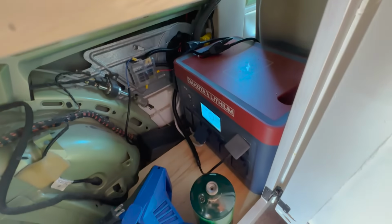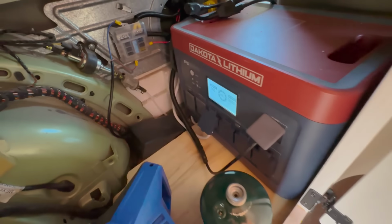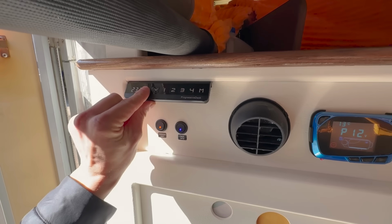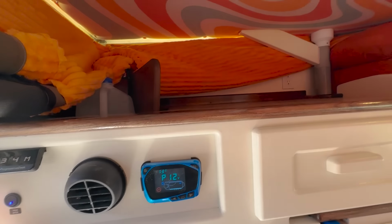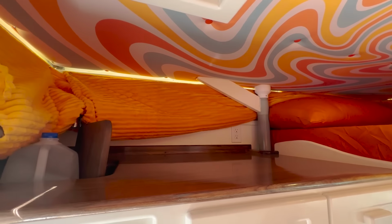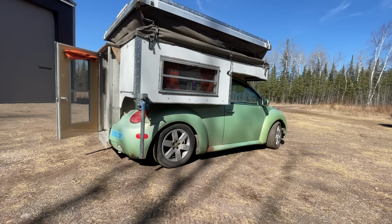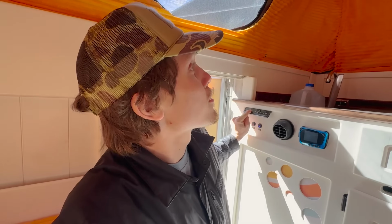We installed a new giant lithium battery here from Dakota Lithium. And now, with the ease of the press of a button, the top goes up. Gone are the days where I'm fumbling with springs and clasps to get the bug put up.